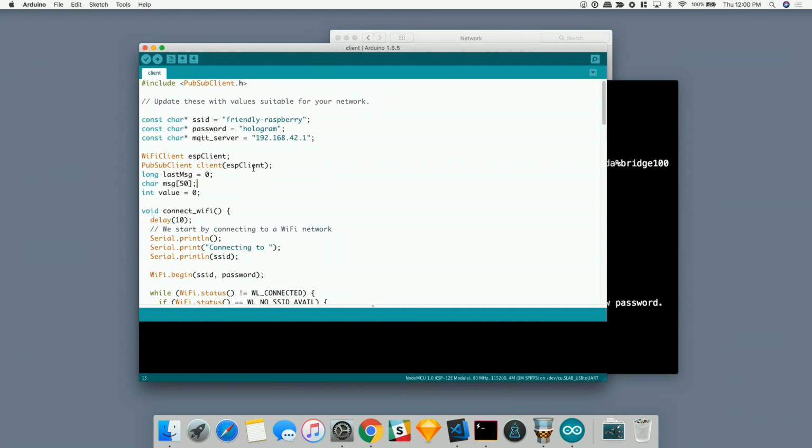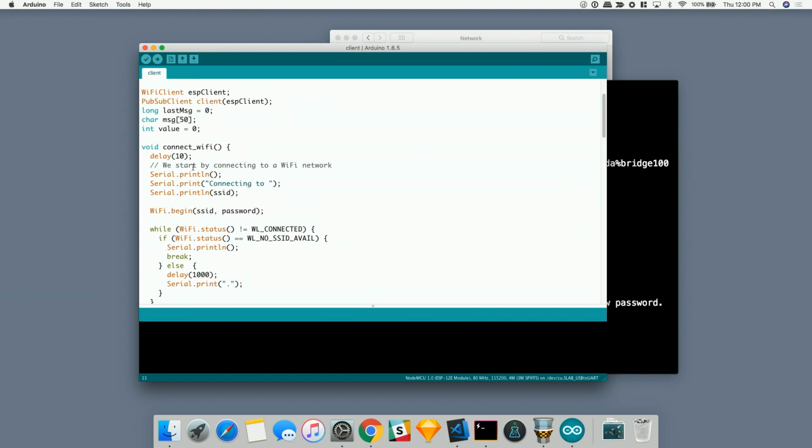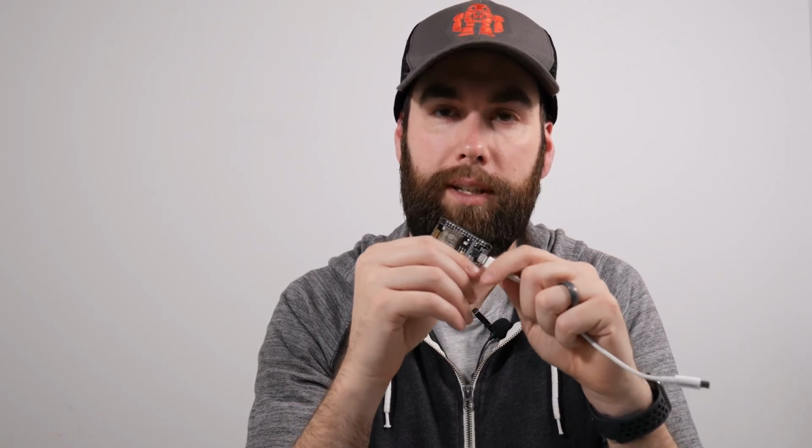Yeah, okay. So I want to dive down really quick to the things that are different about this. Well, first, let me explain the problem that we're having. There's a couple things that every NodeMCU is doing that's part of our gateway. One of them is initially connecting to the Wi-Fi. There's some resilience built into that. They call Wi-Fi begin, and we see if the Wi-Fi is available, and then we wait while it connects. Even if the Wi-Fi is not available, it'll still try and connect and go in an endless circle.